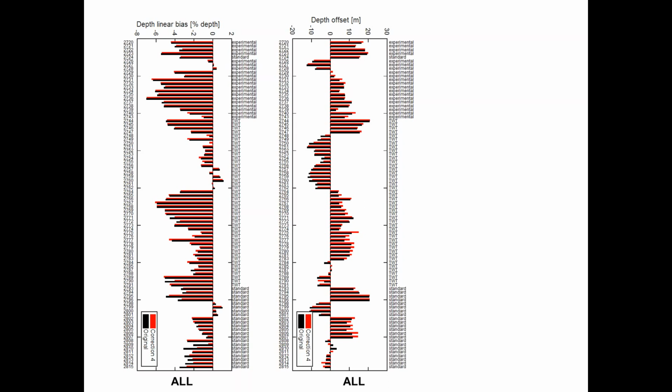But XBTs are not designed to be deployed where the ship is stationary. Sure, it spools not only from the XBT but also from the canister. So you're not dragging the XBT as you're moving. Theoretically, it's just very good quality. But the difference between profiles of XBTs deployed when the ship is at 10 or 20 knots is almost nothing. It's within the error. That's the only thing with respect to velocity that we can see.